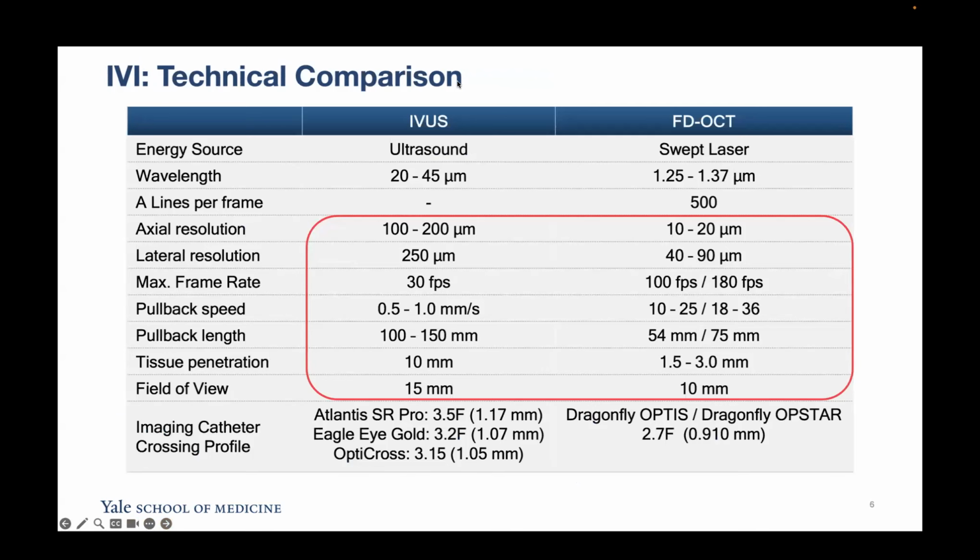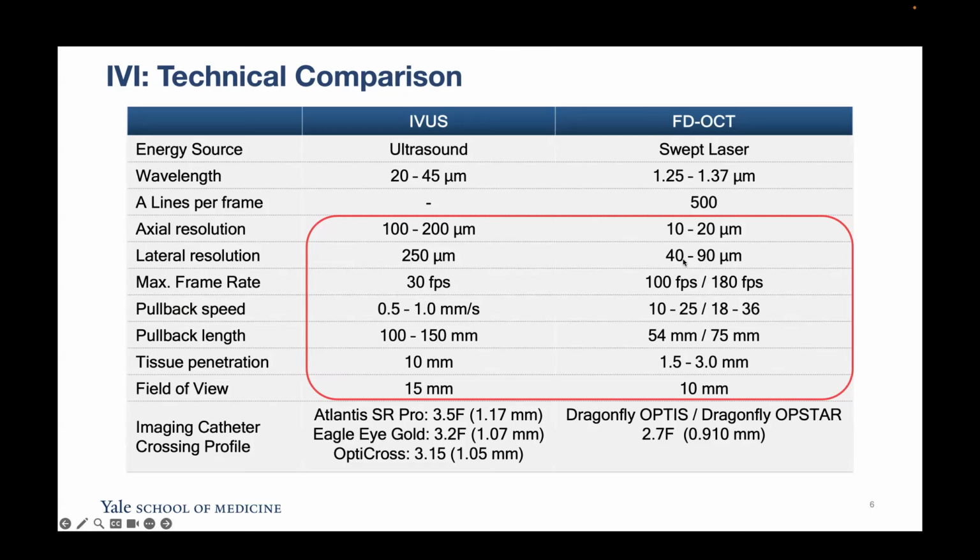In terms of the technical comparison, the basic change you'll see is that OCT in general has 10 times higher resolution as opposed to IVUS. So here, the smaller numbers, the better. So we can see smaller structures. And for the first time, we're looking at the average of 12 micron structures in the coronary. So many things now can be seen that we were not used to seeing, but we just have to have in mind that this is a micrometer scale.